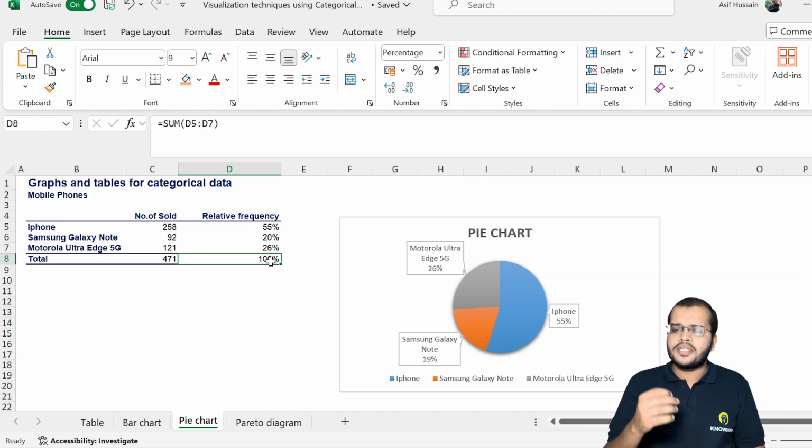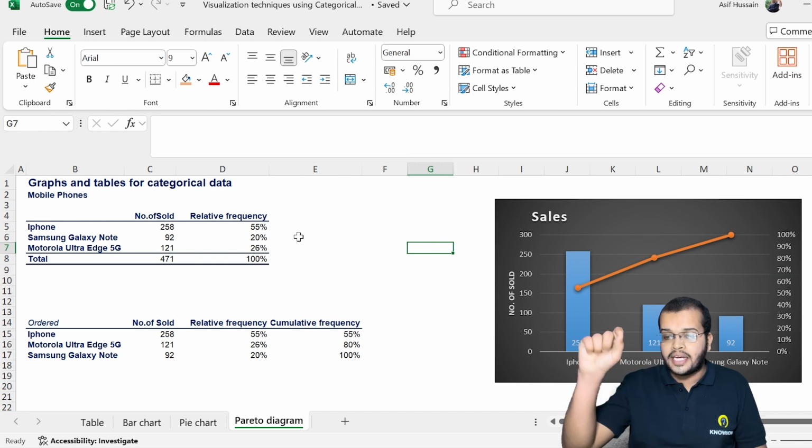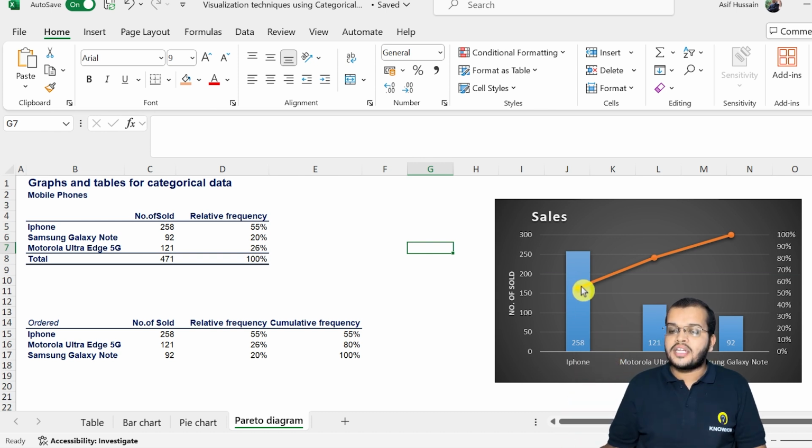All right, so this is another pie chart that will be helpful for us. And if I would like to show you another diagram, which is the Pareto diagram. The high advantage of showing the data in a Pareto diagram, rather than in a bar chart or in a pie chart, is that we get the cumulative frequency, which is represented in the line. As you can see, this is represented in the line.